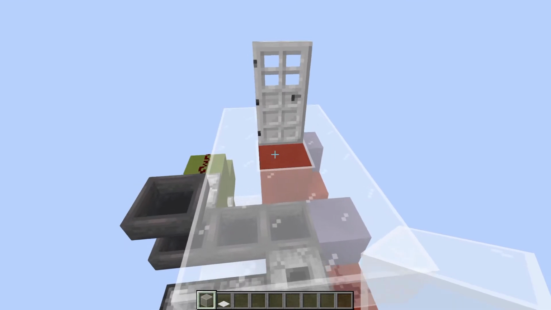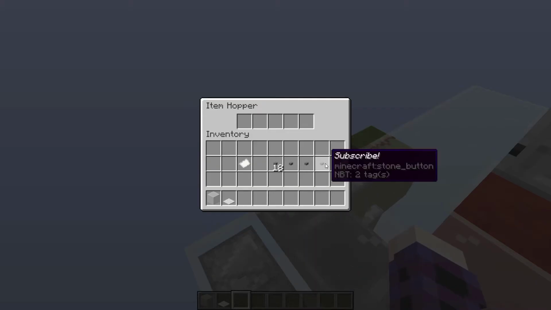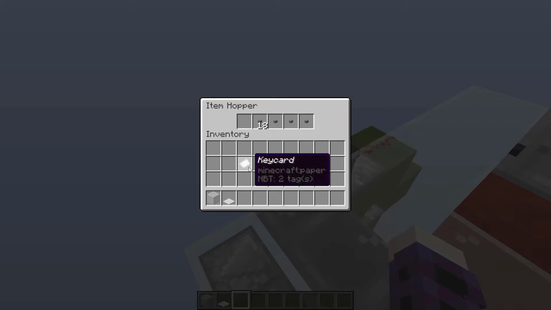And then the last thing we need to do is actually set up our item filter. And to do that, you're gonna place whatever random item you want, 3 in the last slot, 18 in the second slot. Just like this. Make sure you rename this to something that other people can't guess, so it's unique and they can't actually throw it in. Then you'll need to place 1 keycard into the first slot of the hopper.